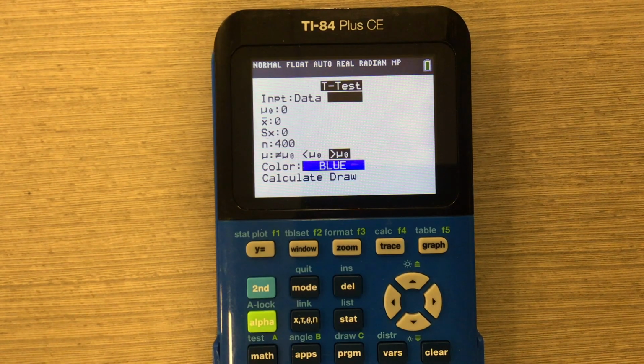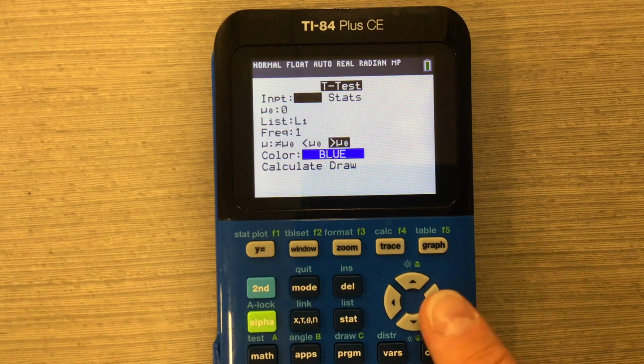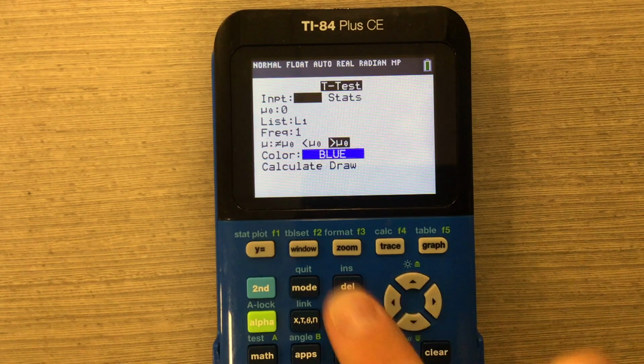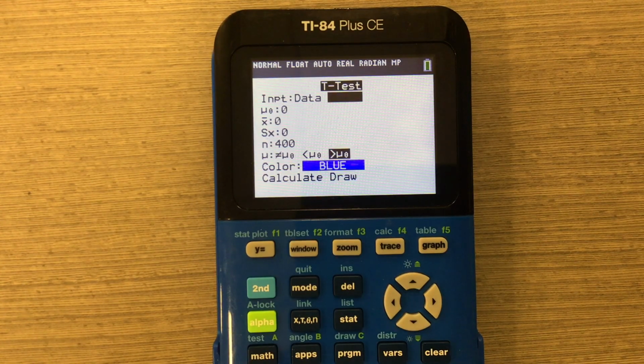So we hit Enter, and so there's a couple of ways you could do this. You could use data. That's going to use your lists, if you click on that. So for this one, you could have entered all the data into your lists, okay? And that's what you would have had to have done in order to be able to find the sample standard deviation. So if you wanted to continue on with it using data, totally fine. But I actually don't have the data in my list anymore, so I'm going to go over here to Stats. But I think you can see here, you just got to tell it where to look. But I'm going to go over to Stats, since I worked it all out in my green video notes there. So let's go ahead and type in these things.